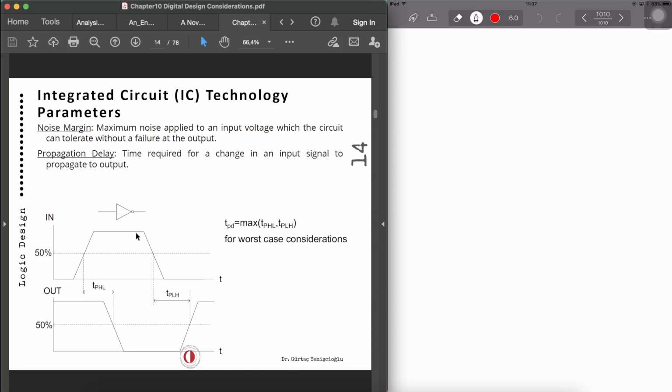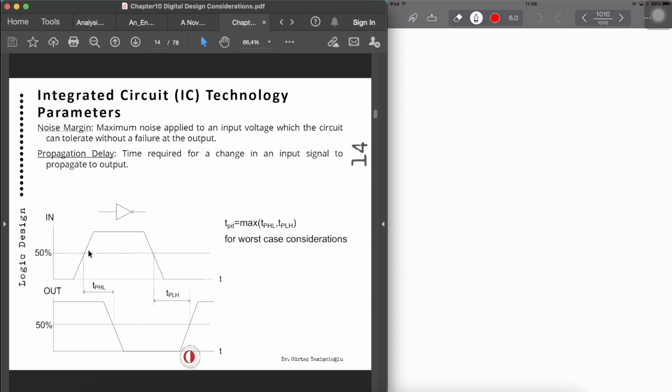And then when it reaches high, and then it's going to change again, then we have got a low to high transition, okay? So the maximum propagation delay is taking the maximum of those two parameters for the worst case conditions, okay? So these are all defined based on the output transitions. We will do an example and you will understand how these are affecting it. So this is actually the maximum, or you can have the average propagation delay as well. Again, high to low transition and low to high transition.